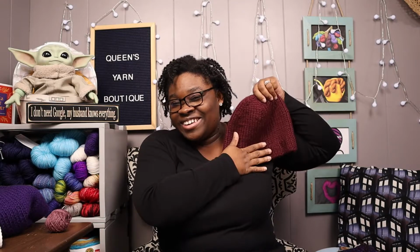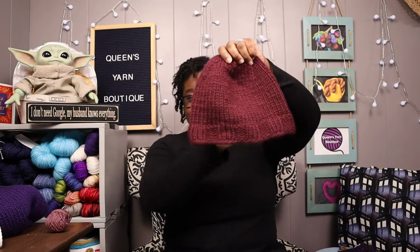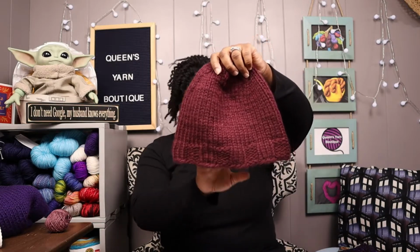That's my hat here. I love it so much. Gosh, it's so soft. It is so soft. And I love the color.